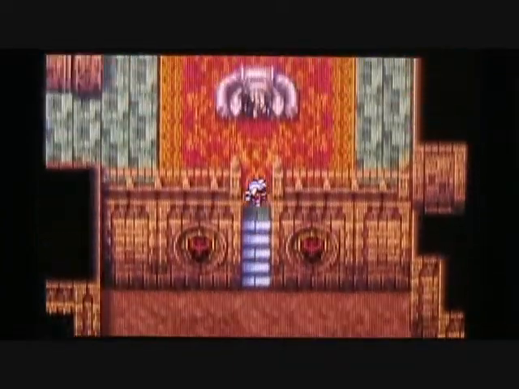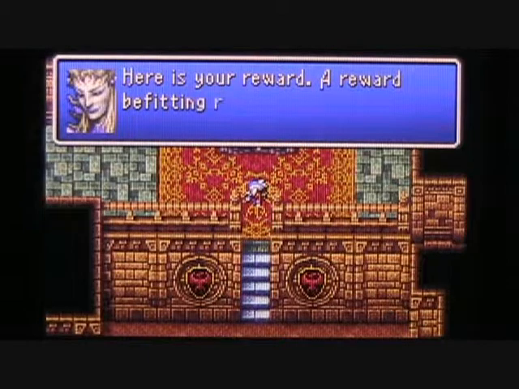This is your chance to slay the Emperor. Alright, let's see if we can do it. Let's walk up to the Emperor who's sitting on his throne. Then the Emperor starts to grimace.